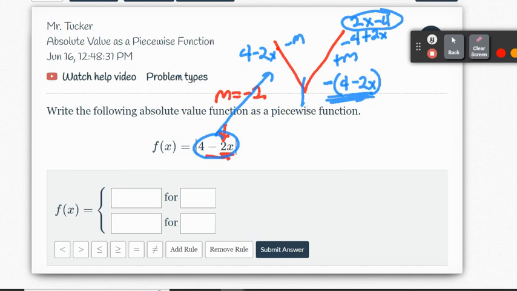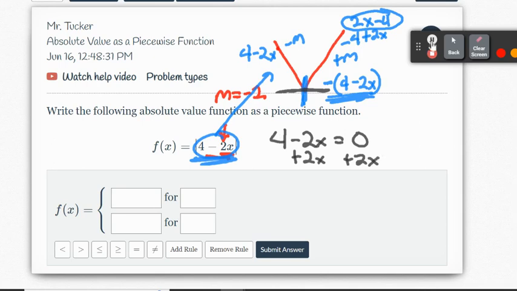The idea is I'm just most concerned about when this transition happens and noting that what was given to me is already the negative version of the line. So just like the previous problems where we had positive slope, I set the inside 4 minus 2x equal to 0, and I solved for when this transition happens. The transition happens when it hits the x-axis. And the easiest way to solve is I'm not gonna move the 4, I'm gonna actually add the 2x to the other side so that I don't have to deal with dividing by a negative, which I'd prefer not to if I can avoid it.